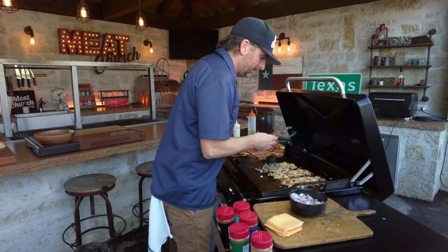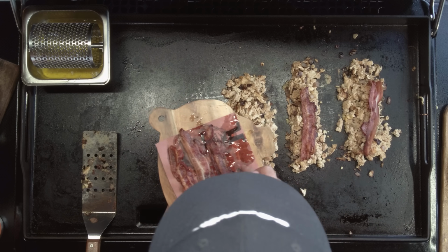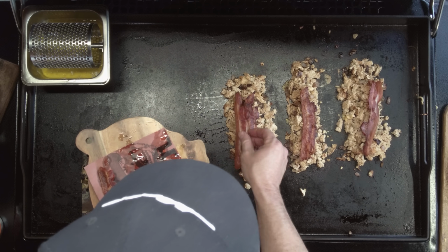Bacon time. I said I was gonna crumble it up, but it's all right if you just go strips too. Switch things up.